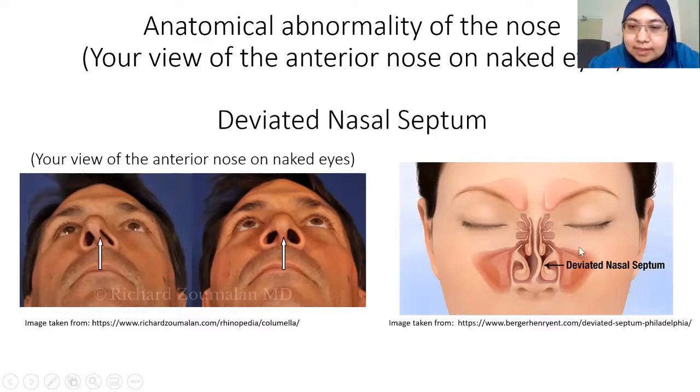This is what a deviated nasal septum looks like in the diagram. Very rarely can you have a straight septum in a human being. You can have some kind of deviation, whether it is minimal or it is causing obstruction to the nasal passages. So this is how the deviated nasal septum looks. This is deviation to the left. As you can see, the septum is in very close contact with the inferior turbinate, so this passageway is very small on that side.